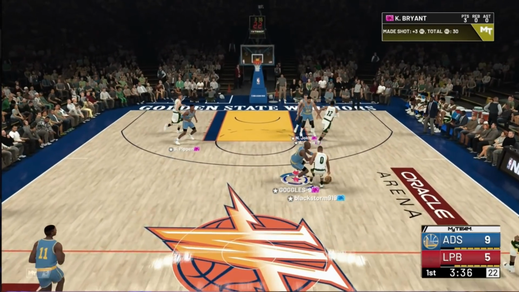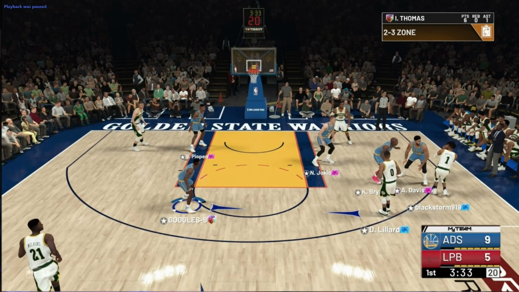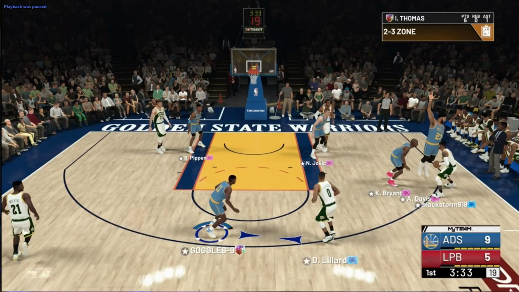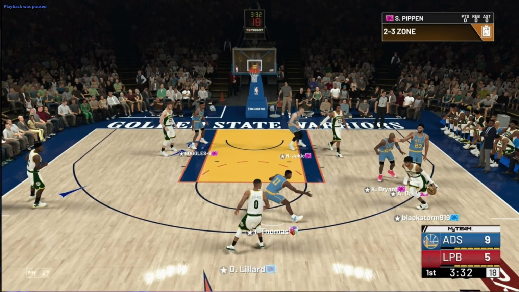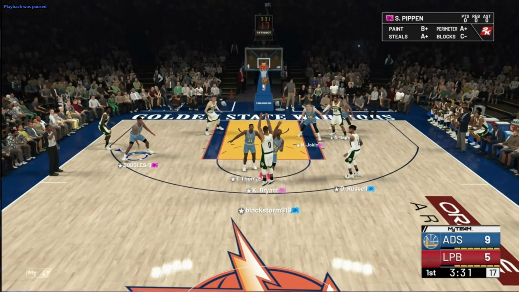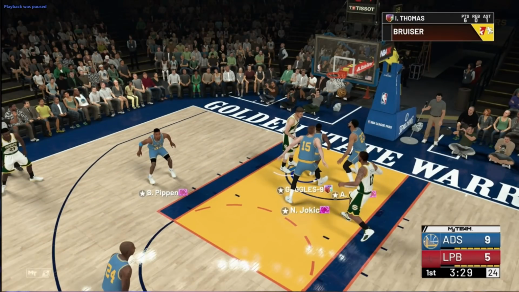So right here, Kobe Bryant, I get messed up and I gamble too much and get out of position, but we're able to recover easily. Damian Lillard is wide open, nope. Dominique Wilkins, he's wide open, and he was for a second. I think he makes this shot, actually. Yeah, he makes this shot.